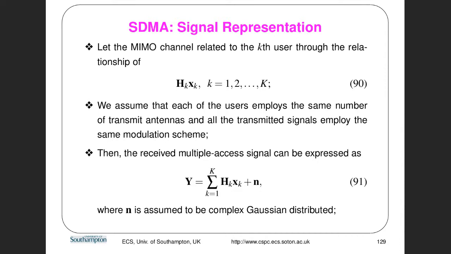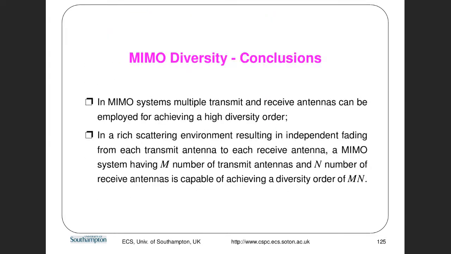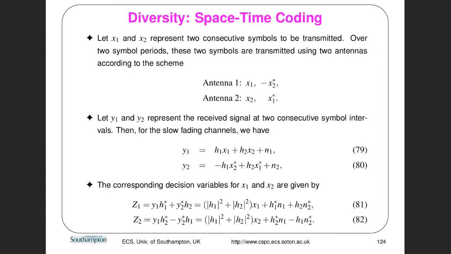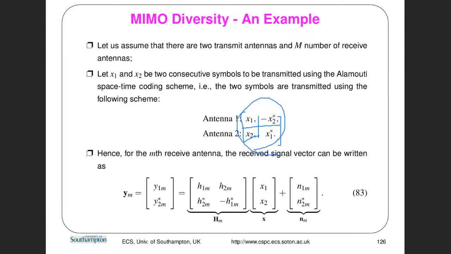So for SDMA, we have different users. Let me emphasize again, sorry, we did talk a lot about interference. The STBC design is highly optimized in a way that it optimizes the transmission pattern here. So it's kind of orthogonal. If you treat this as a matrix and multiply by its Hermitian transpose, what you see will be a scaled identity matrix. That's why we can get this form. But this form is not compulsory.